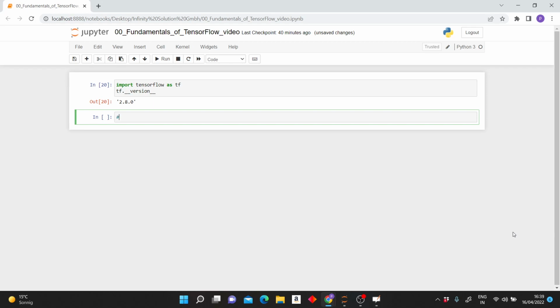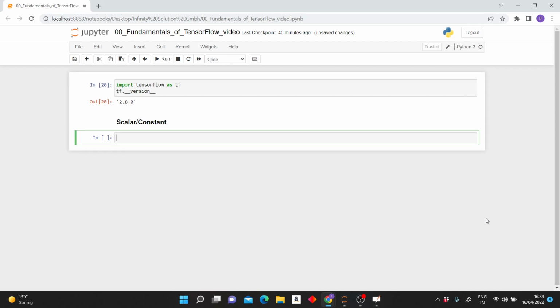Now let's create a scalar or a constant. We'll start with the constant first, and let me have this as a heading. As we all know, scalar. Let me first create a scalar and then I'll ask the question. tf.constant is used to create constant tensors. We'll see later how to create variable tensors as well, but let's just write 24. So it's just a scalar 24, and 24 is my birth date, by the way. And let's print it.